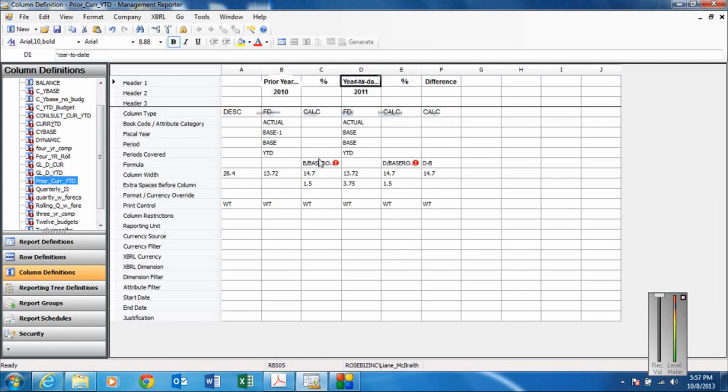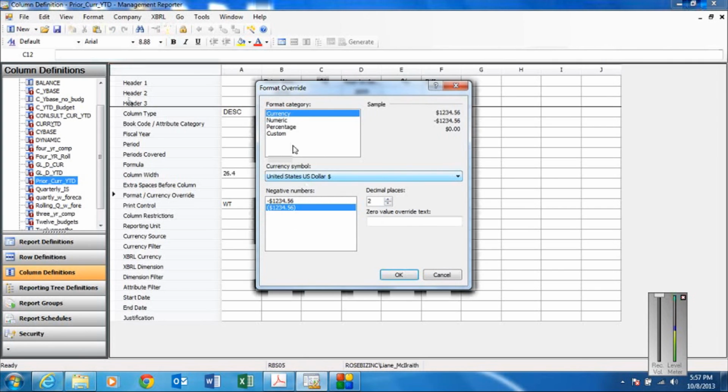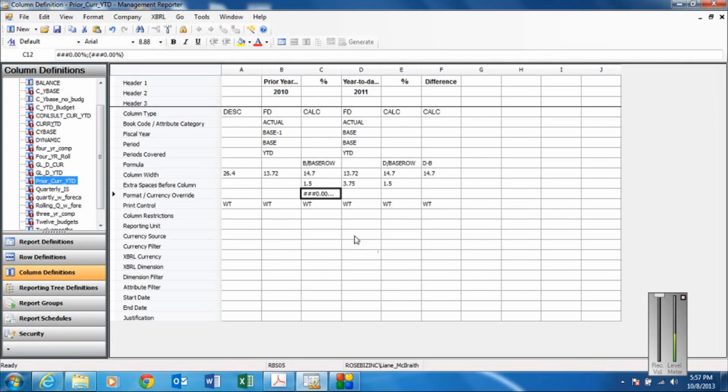And then I have the same situation here with the percentage in the formula that I now need to put in a different field. So I'm going to take those percentages off. I can come up to the edit bar up above if I prefer. And then I'm going to go down to the format setting. I'm going to select percentage out to 2 decimals. And then I'm going to copy that and paste that over to the other field.